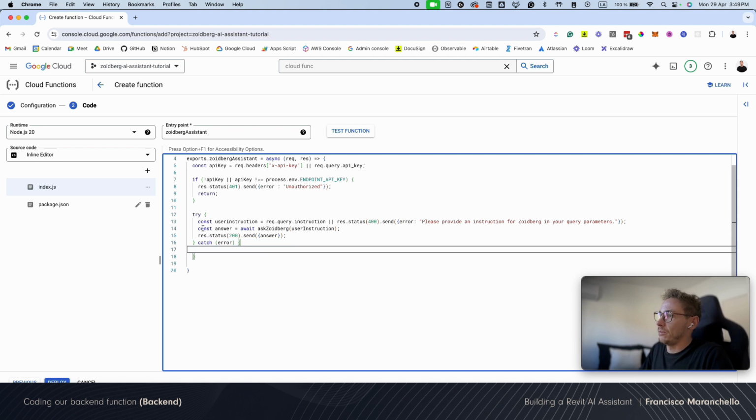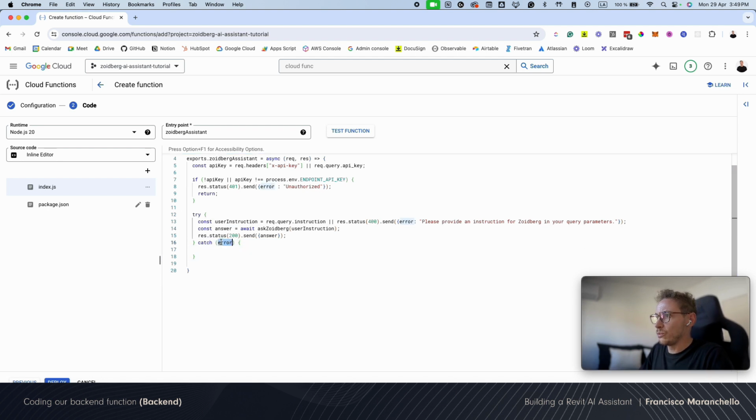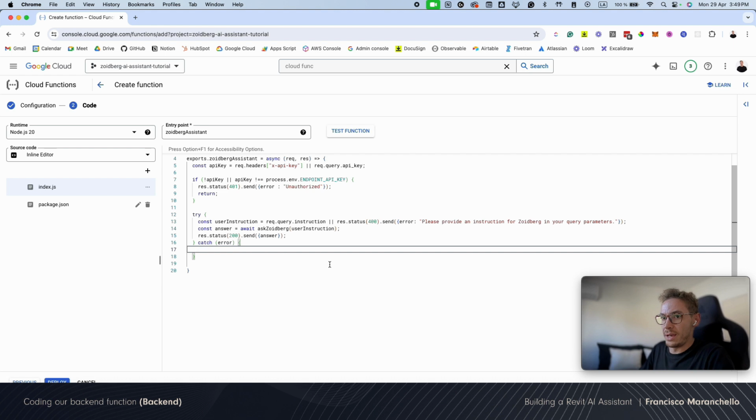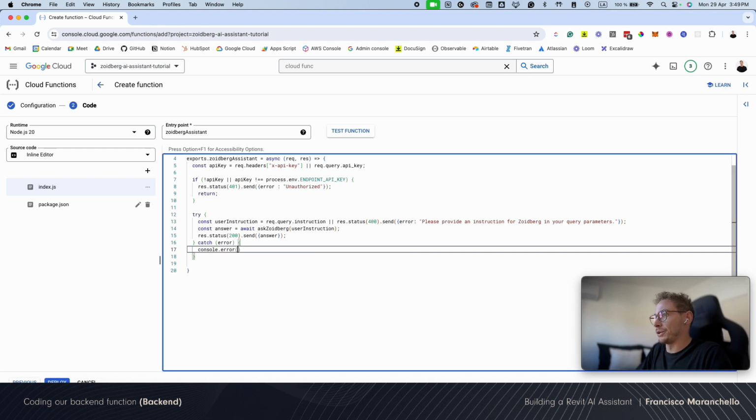So if something here fails, we're going to catch that error and log it to the console as an error. So we're going to say error, and we're going to pass it the error here.